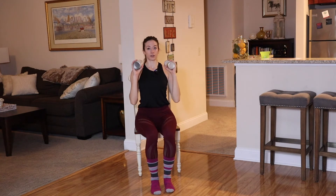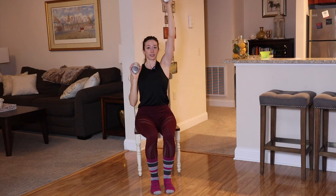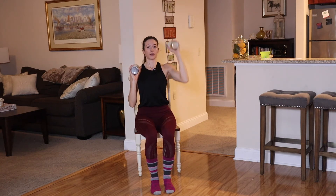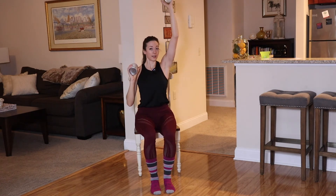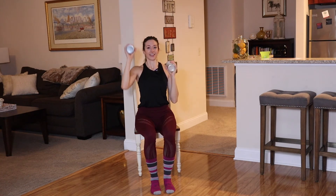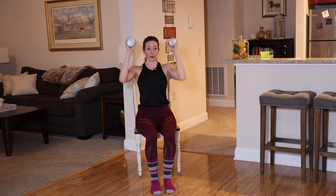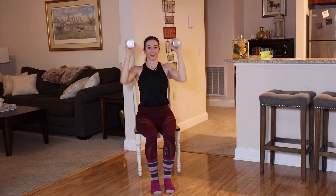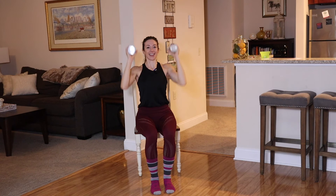We're going to go for the alternating shoulder press — staying here, alternate the shoulder, press it all the way up, nice and controlled. One does the rep, all the way down, all the way up, then the other does the rep. Check in with yourself — you're breathing, focusing on those shoulders, not using your neck. Keep your mind in the muscle: shoulders, chest, core is tight. Now we're going to do eight together — all the way up, all the way down, or just three quarters if that's your range of motion.